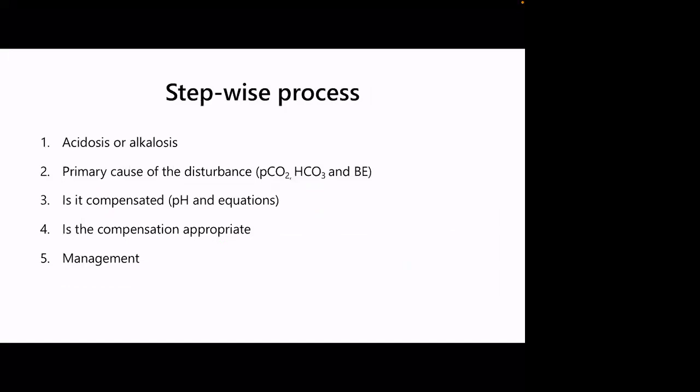So now we will analyze blood gas samples. The stepwise process includes, first, whether the pH is showing acidosis or alkalosis. The next is the primary cause of the disturbance. And third, is it a compensated one? That will be shown by the pH and the equations to assess the compensation. And is the compensation adequate or appropriate or not? And fifth, we'll go with the management of the patient.